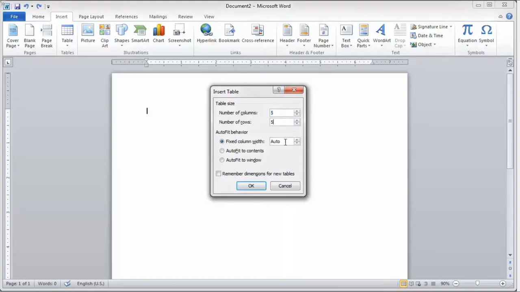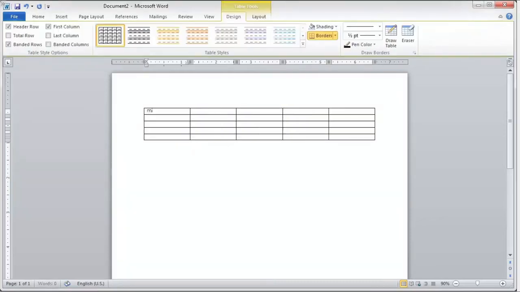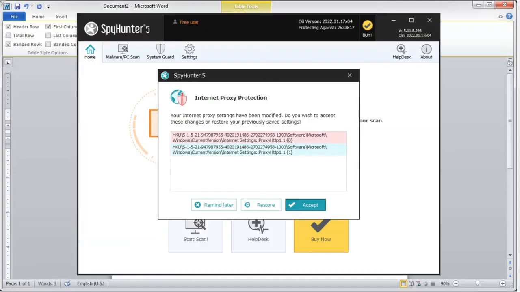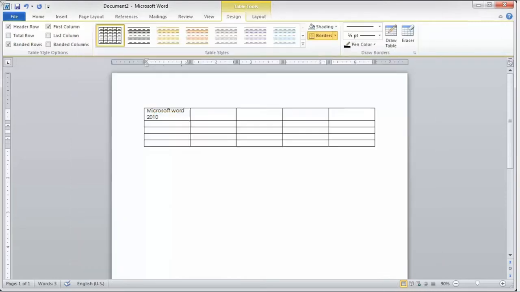Then you can set the exact number of rows and columns and use the Auto Fit Behavior options to adjust the table size. If you have some text that will look better in a table, Word can change it into a table. And if the information is too complicated to fit in a basic grid, the Draw Table tool helps you draw exactly the table you want.